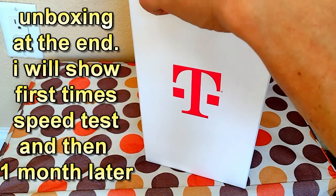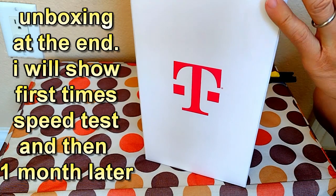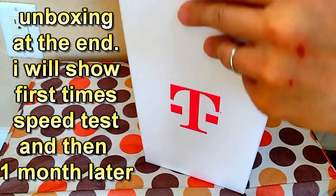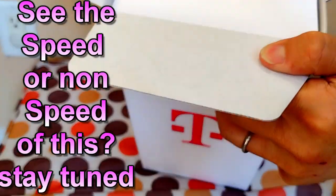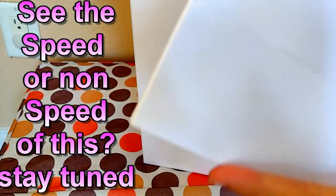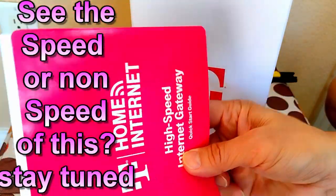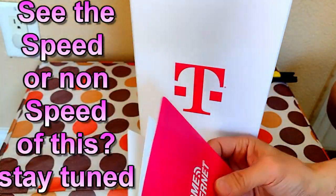You know, a lot of the Asian countries have way faster internet than us. So when you first open it, it comes with a little packet. Home internet. There it is, high-speed internet.